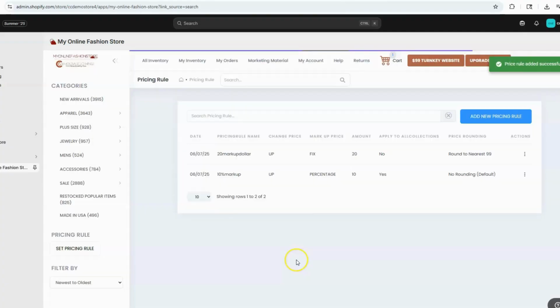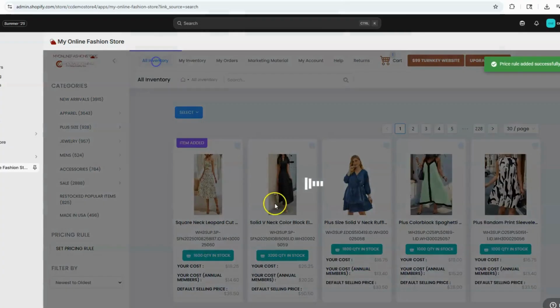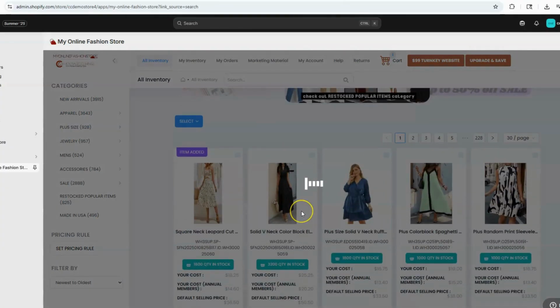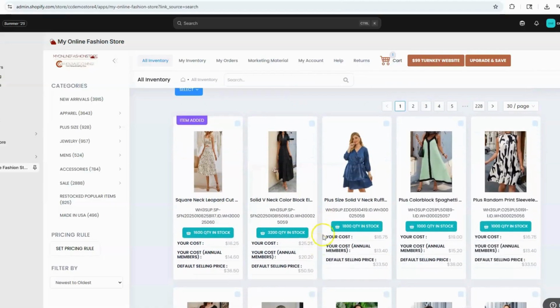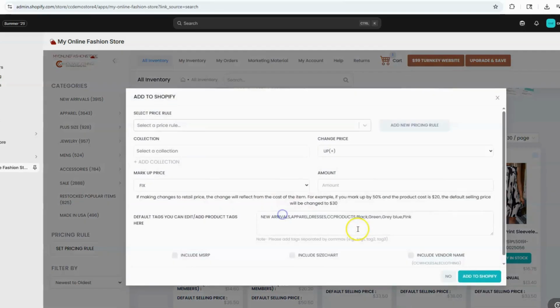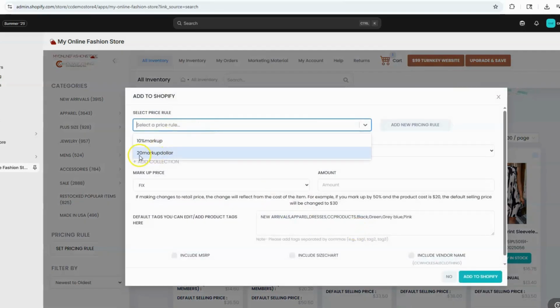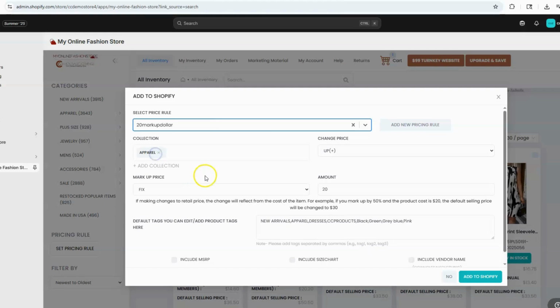So click on Save. Go back to your inventory. So keep in mind this is 25.25, so it's going to add the $20 and then round it to the nearest 99 cents. So add to Shopify. Our rule we want to use is the 20 markup dollar, and then just click on Add to Shopify.